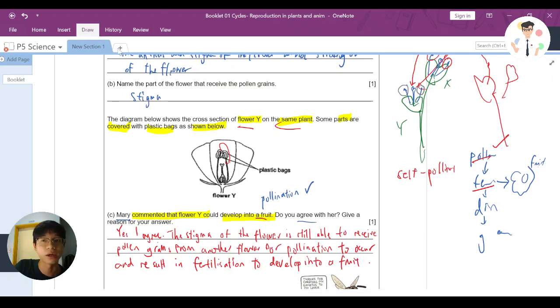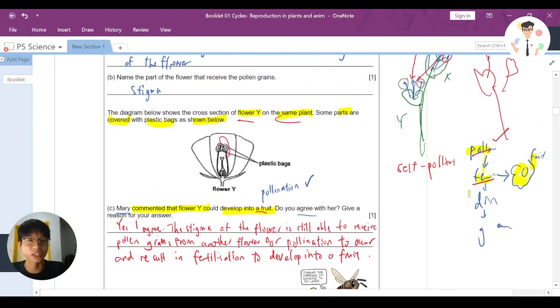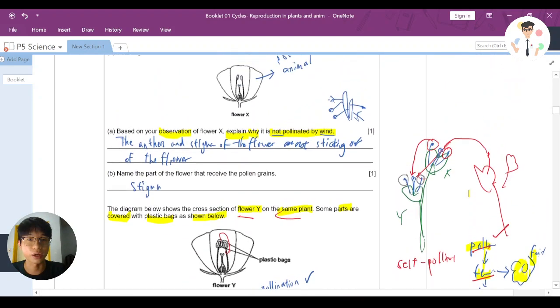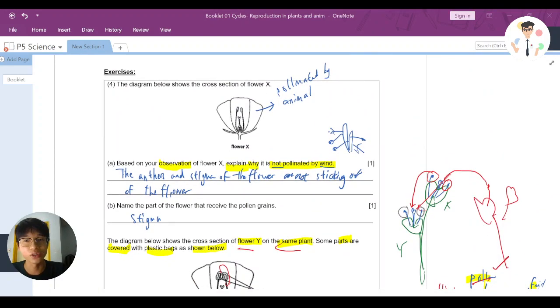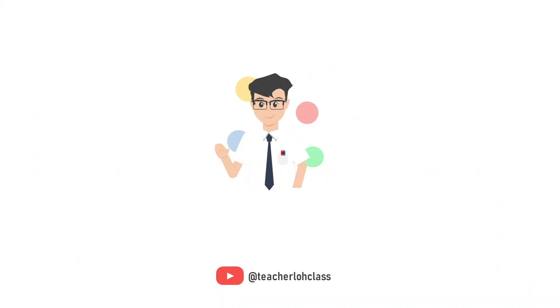So that's all. You might be slightly confusing because of the develop into a fruit part, because you still haven't really gone into fertilization to learn about flowers becoming fruit. But again, it's a process. Pollination happens, then fertilization. After fertilization, the flower will become fruit and there's seeds inside the fruit. Then it will happen with dispersal. But anyway, that is basically this question. Thank you. See you. Bye bye.